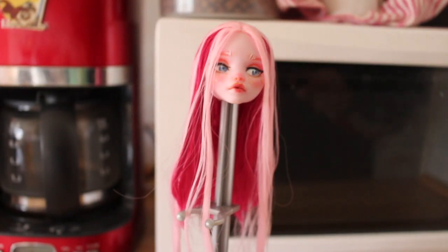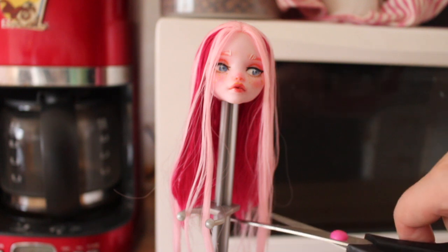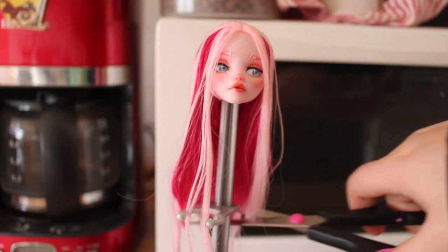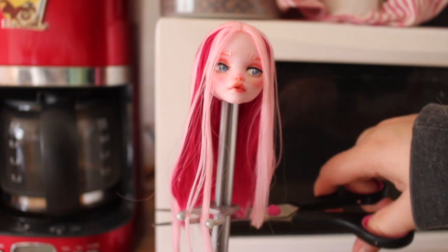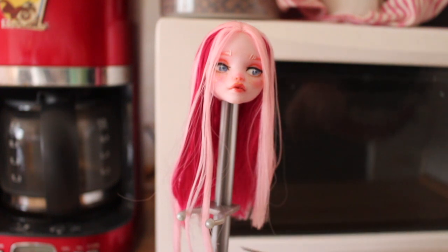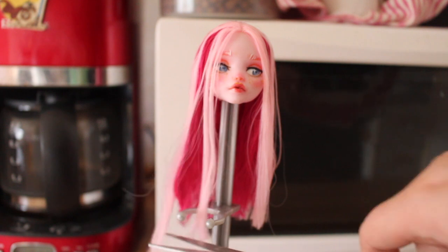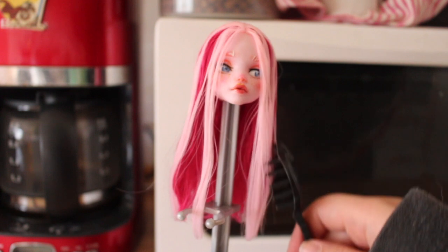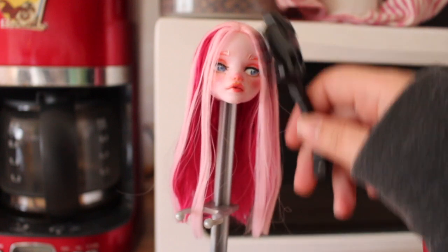Well, let's get back to the hair. I really like the length of the hair, so I just used another pair of super bad scissors. Seriously, I need to sharpen them. And cut the light pink hair that was too long to fit more with the dark pink. And then I brush it out.